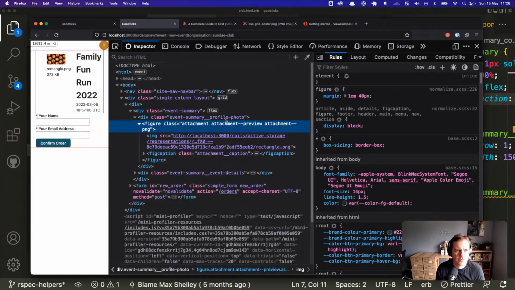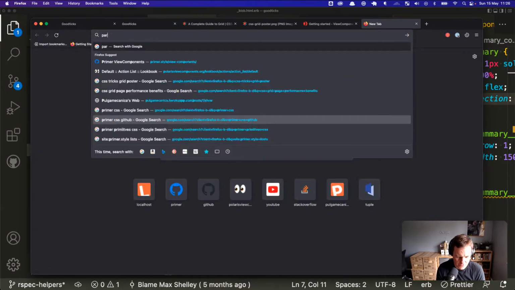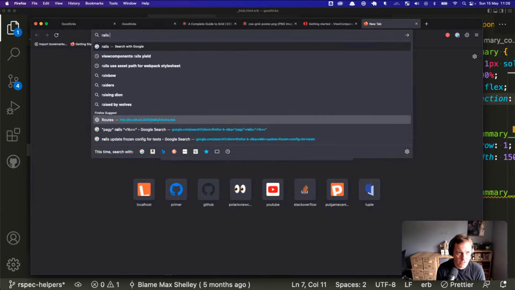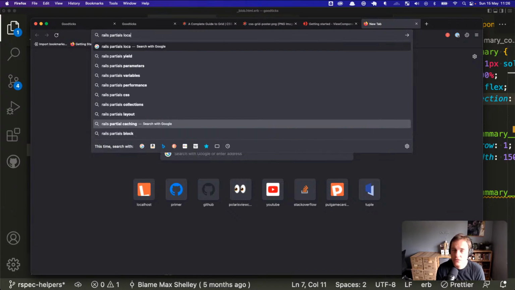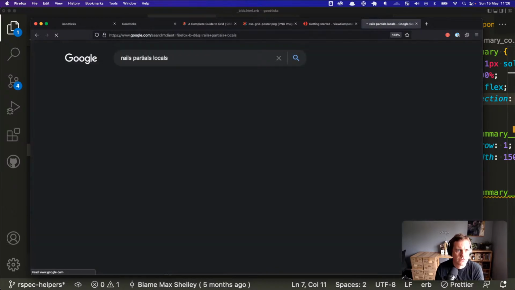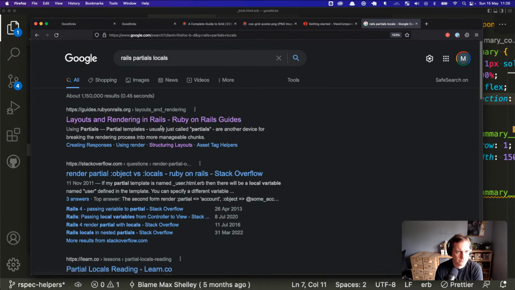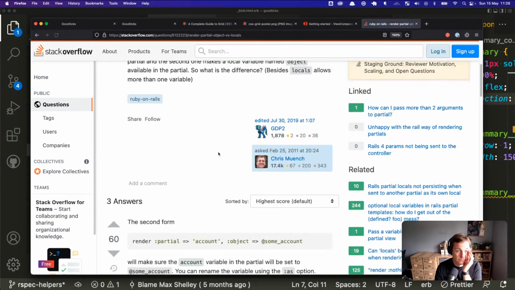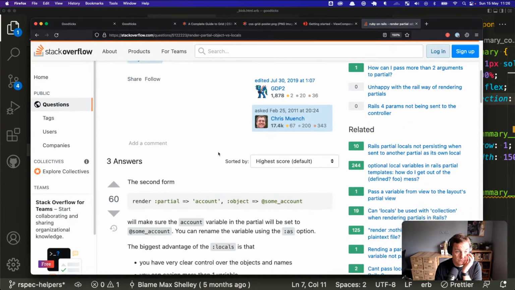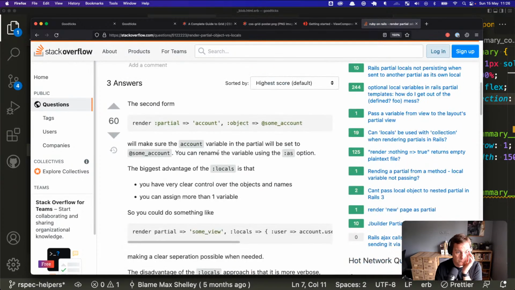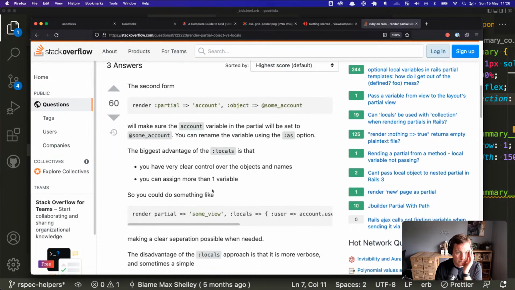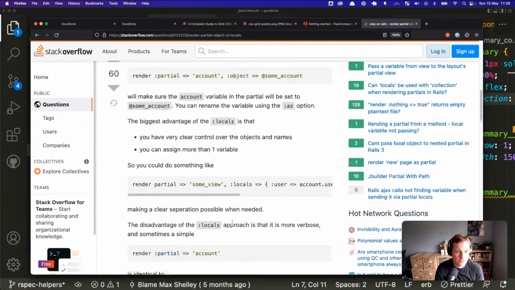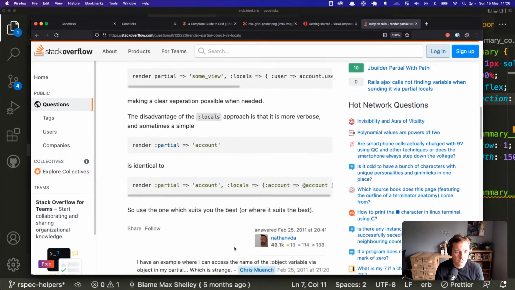What's the local assignment API for partials? Rails, partials, locals. Locals. Wait, how do you actually read locals?